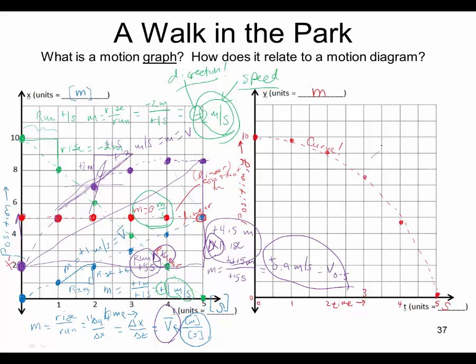You could do the same type of analysis for the apple falling from the tree. We could take an average value going from the start to the finish, and sorry, that's not a straight line, but it should be. And you can take any one of these points, for example, take this point, and try to balance a line using a ruler on it, and then you can find the slope of this line. So maybe I'm going from this point over to this point, and you can draw a slope triangle and calculate your rise over your run. And that would be for this point right here. Our slope of this would give us our velocity at that point.